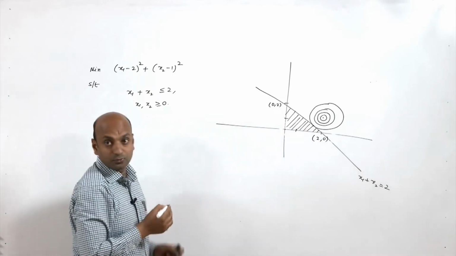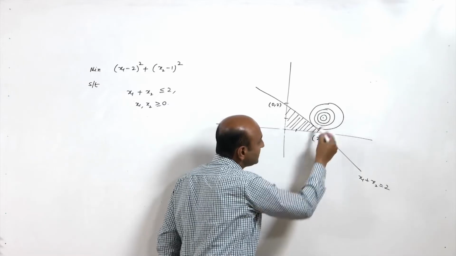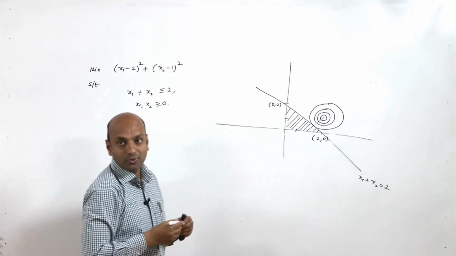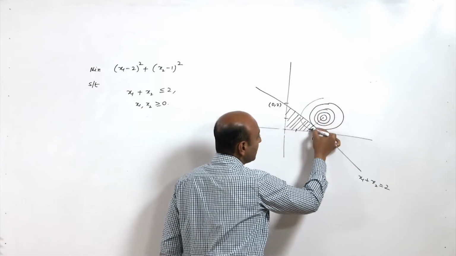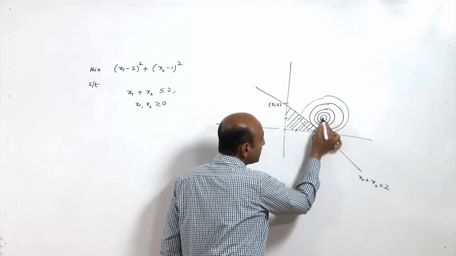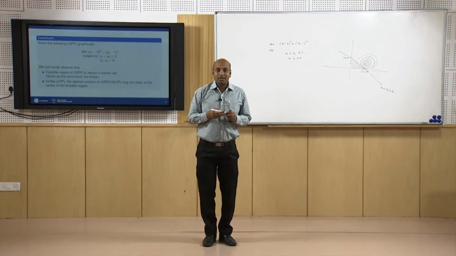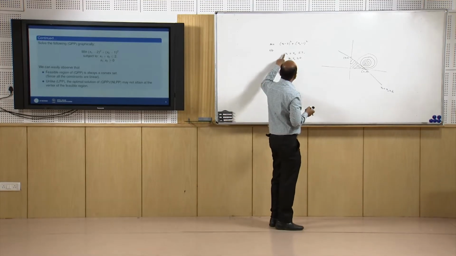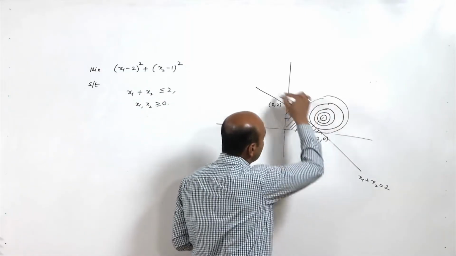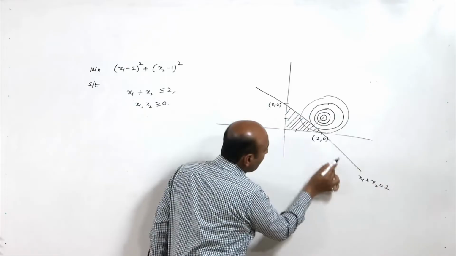You see, if we increase the radius, that radius will naturally be higher than this radius. If we increase more, if we make a bigger circle, then that circle will come into the feasible region, okay, but the radius will be larger than this radius. So, that will not be the minimum one. So, the radius which will satisfy the constraint and minimize our objective function will be the circle which touches this straight line. That is this. So, that means this straight line will be a tangent to the circle.